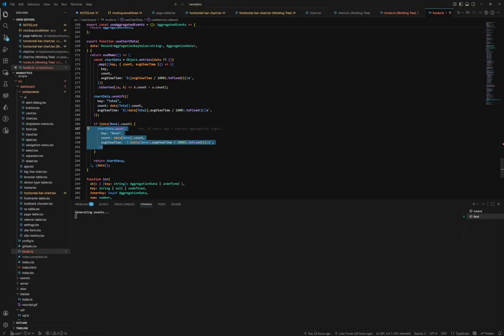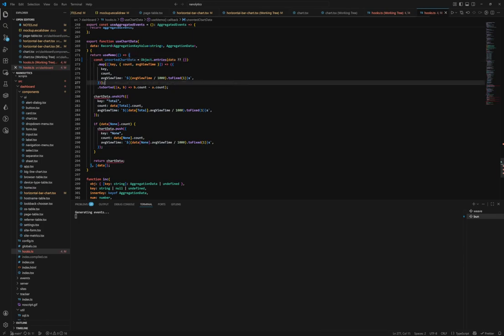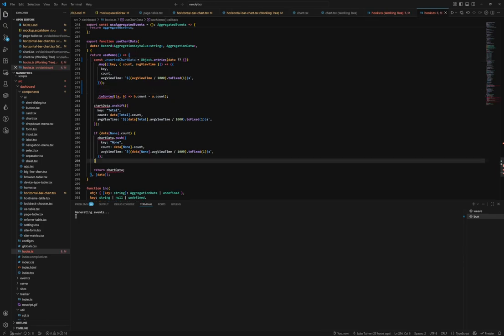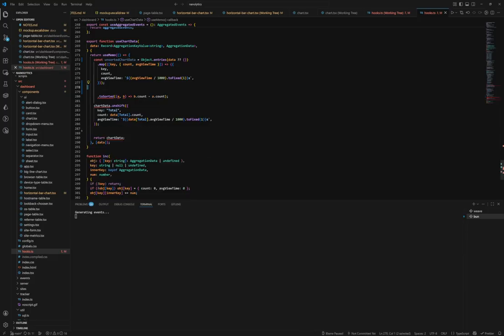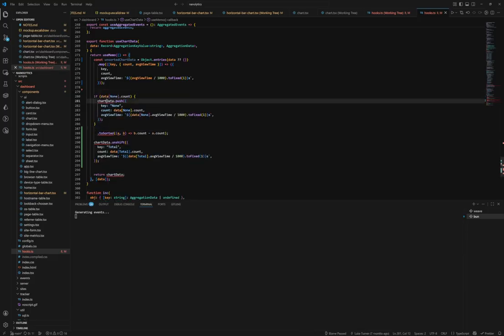I'm kind of thinking here. It's a little annoying. Unsorted chart data equals that. And then this would be up here. Unsorted chart data dot push. And then we would do const chart data equals unsorted chart data dot toSorted.